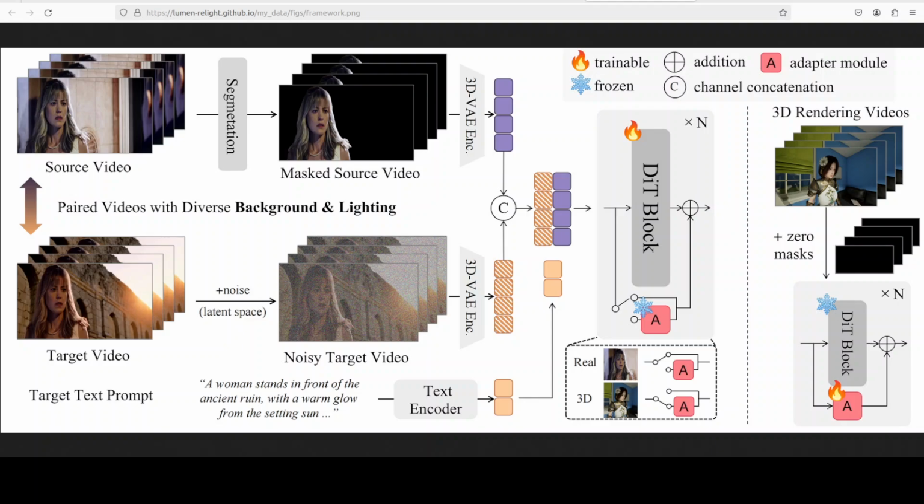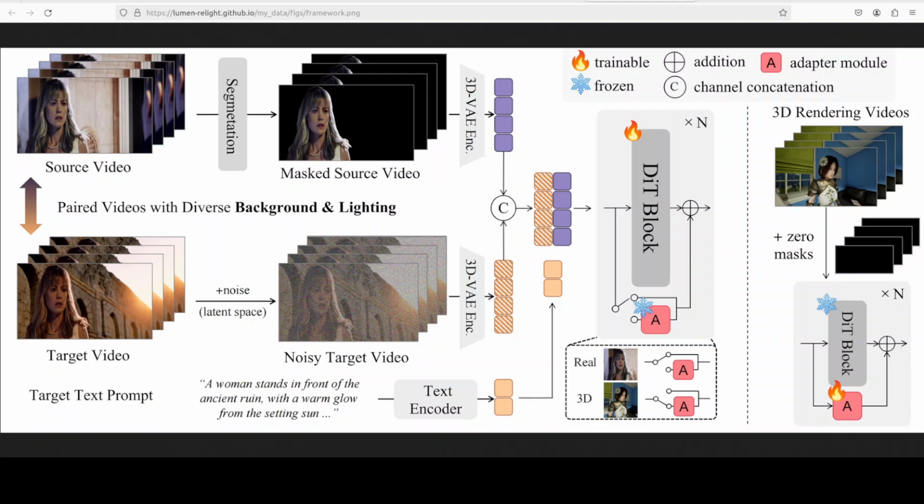If you look at this diagram, this is the whole framework which is exactly telling you that there is a video generative model in diffusion transformer architecture. The model consumes the concatenation of noisy tokens and the masked input video. An adapter module is injected into the backbone to decouple the style distribution in 3D paired videos, and that is all there is to it.